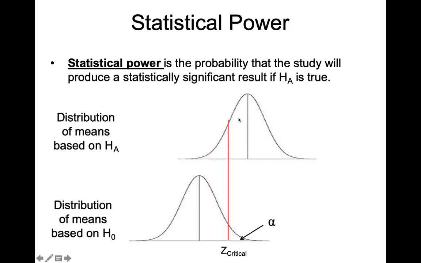Our class works. Here's all the means that we could sample from the people that took our class if the class works. Interestingly, notice that everything to the right of the red line would be all the means that we could sample that would be above our critical level, okay? So if we sampled one of these means, we would reject the null hypothesis because it would land in the critical region in our null distribution, okay? So if we got one of these means, we're in good shape. It lands in the critical region.